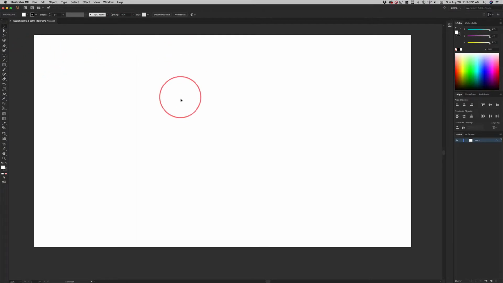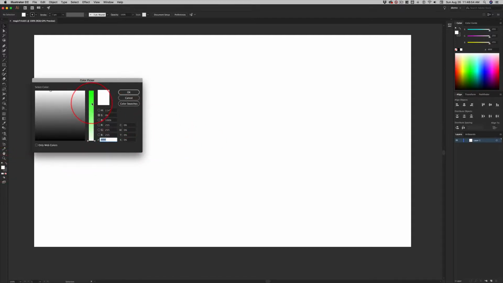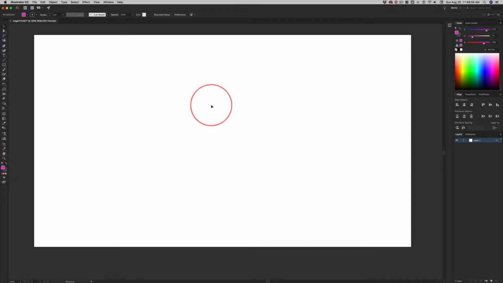All right, so now I want to draw a perfect square on this side of the window. I want it to be 750 pixels wide and tall. Whatever one side is on a square, that's what the other sides are. And I want to use the default colors, a white fill and a black stroke. If for some reason you've got something else here, and I don't know why you would, just hit the letter D for default colors. Or you can click on that little default fill and stroke icon right there. Okay, so we all have the same thing. We're all starting in the same place.